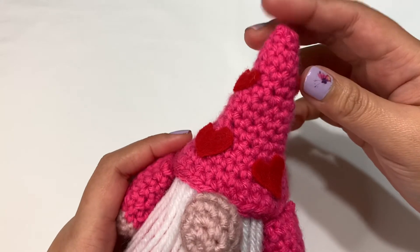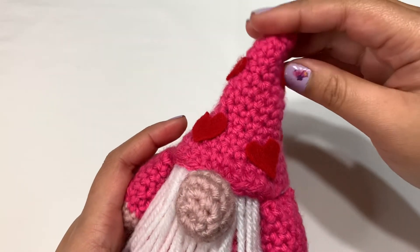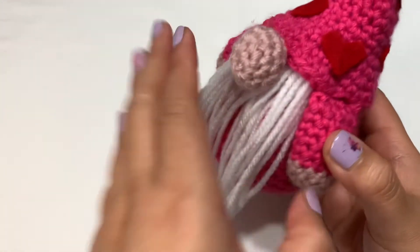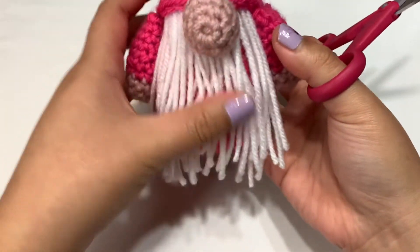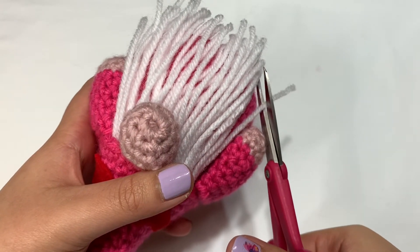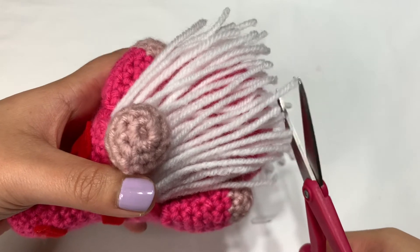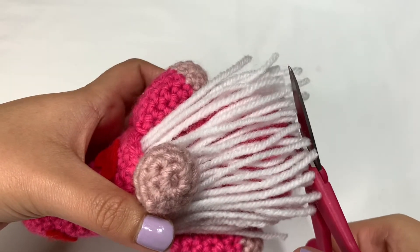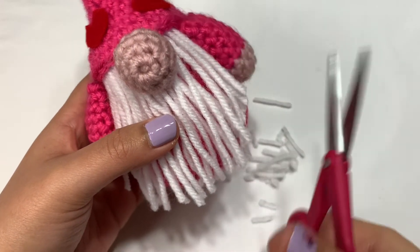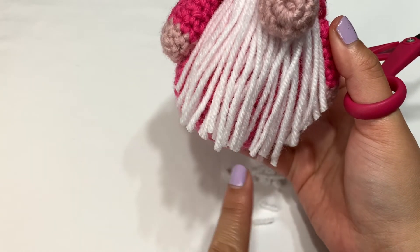Now I like to take the top of the hat and bend it to the side just a tad bit — I feel like that looks cute. Maybe that's why it looks like a wizard when I do that. So now we have to trim the beard. I'm not that good at this — I kind of just make a little curve at the bottom. I start from one side, angle it, start curving at the bottom, and then once I go back to this side, I go back up. Basically just cut down this way, curve at the bottom, and then cut back up.